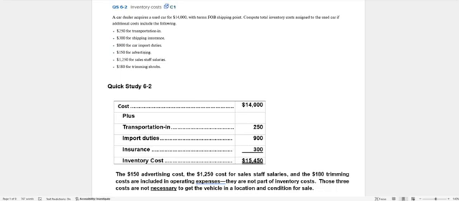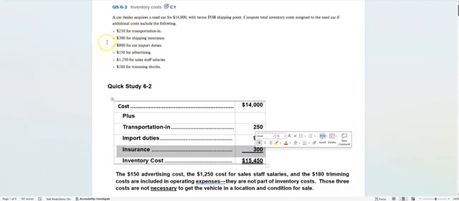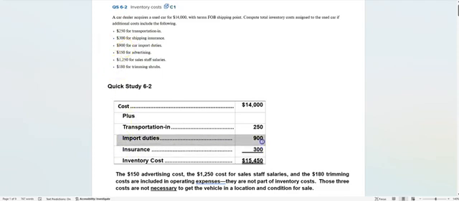Okay? So if a car dealer acquires this car, they're buying the car for $14,000. So that's going to be part of the cost we record in our inventory account. In addition to that, any costs we incur to get it to us and ready for use are also going to be part of the cost. So $250 to get it to us. Yep, part of the cost of buying it and getting it to us. Shipping insurance. Yep, that's also part of the cost to get it to us. So we are going to add both of those to the inventory cost. Import. We're not going to get the car to us unless we pay those import taxes. So yes, that is going to be added to our cost.